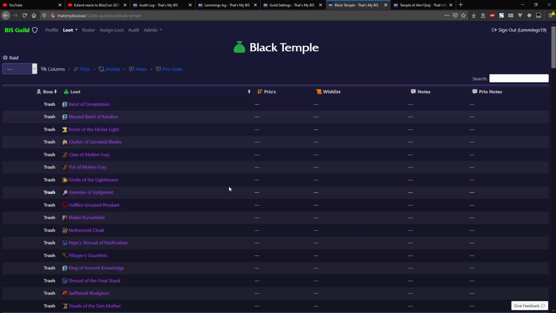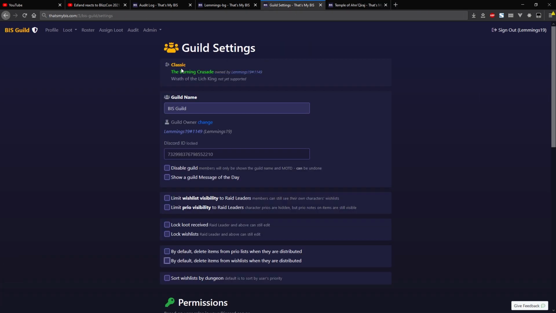So also adding in support for Burning Crusade also means that all I need, I think, are the loot tables for Wrath of the Lich King, and then I can also add Wrath support as well. I did a lot of work to get that feature working where you can switch between expansions, but I'm super happy with the results.